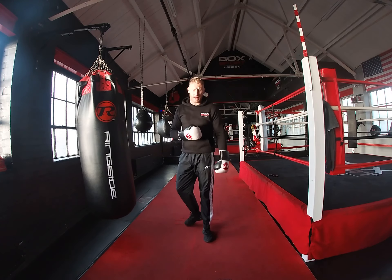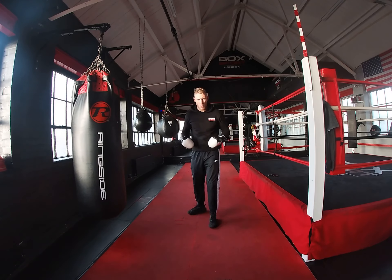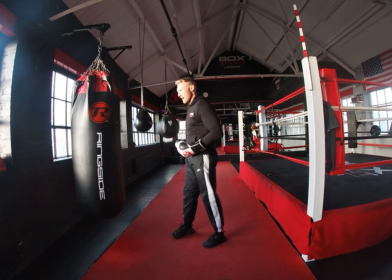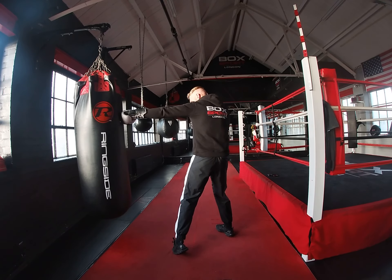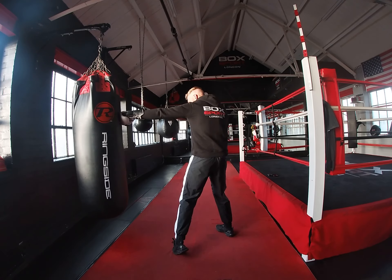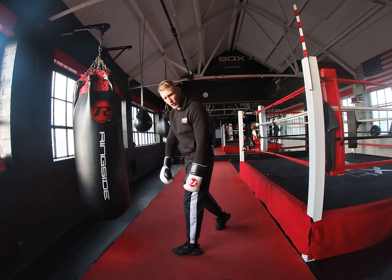That's the whip we're talking about. You look at fighters like Tommy Hearns — they create a lot of leverage and a lot of whip in their hips. If I turn the foot instead, I don't feel like I'm going to get the same power on my backhand because I'm also having to drop my heel back.